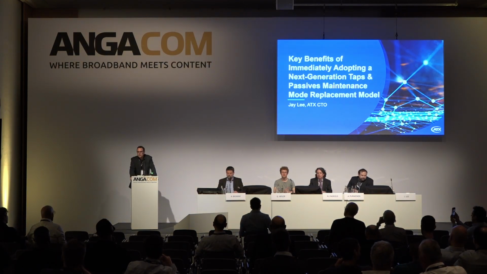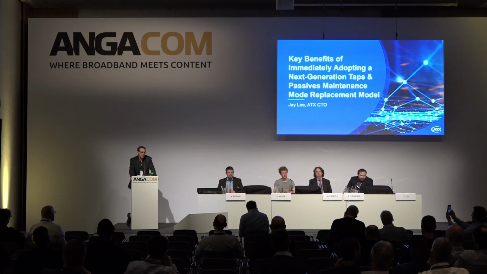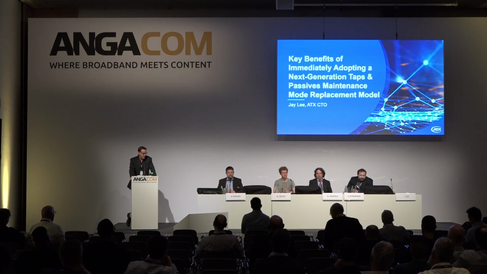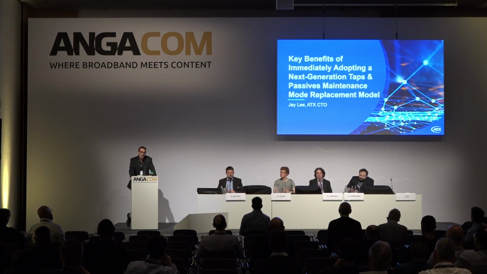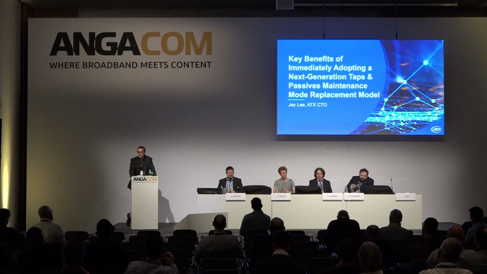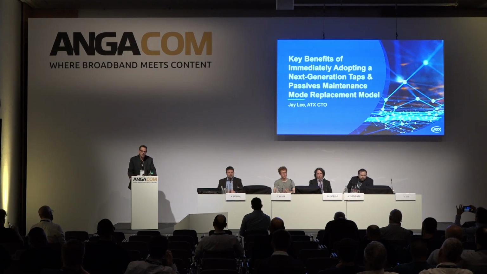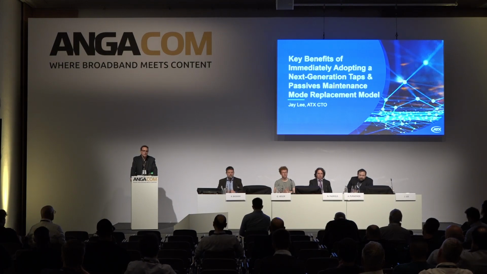I'm going to deviate a little bit from technical talk, and talk a little bit today about an economic model that we worked on with a partner MSO customer probably over a year ago. It explored how MSOs might maintain the taps and passives portion of their HFC network with two different options. Maintain it the way they always have, which we would call a legacy mode, which is really as cost effectively as possible, or at least it might look as cost effectively as possible.